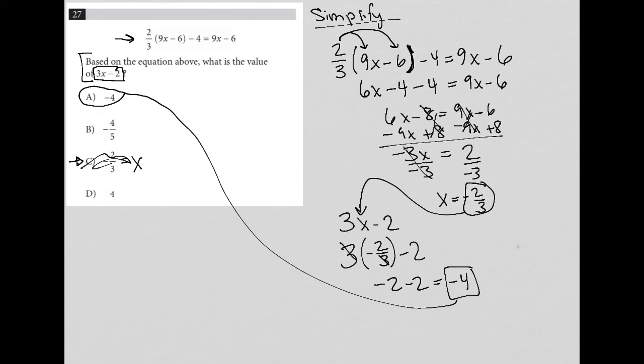So there is another way to do this because there is a relationship here between 3x minus 2 and 9x minus 6. So I could probably exploit that relationship a little bit more and get directly to a 3x minus 2 equals something in terms of my simplification. But using this method of just solving or simplifying as much as you can will always work. And just making sure that you also pay close attention to what's actually being asked for is really the key to these types of questions.